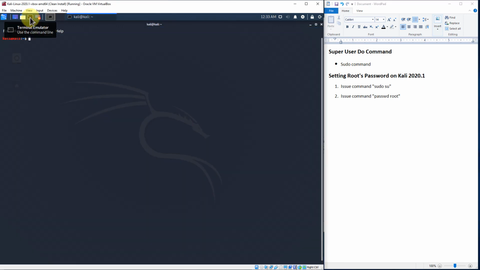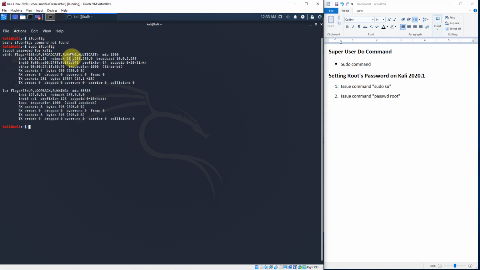So let me open up terminal and let's run a very basic command. If you're familiar with Windows, to look up your IP configuration, you would do an ipconfig. Well, in Linux, it's ifconfig. And you'll notice that if I run ifconfig in here, it's not going to output anything, because to run that, we have to have superuser ability. So we need to escalate or elevate our privileges up to administrator level privileges. So we have to type in sudo and then ifconfig. And it's going to ask us for our password for kali. And now it shows us our IP configuration right here.